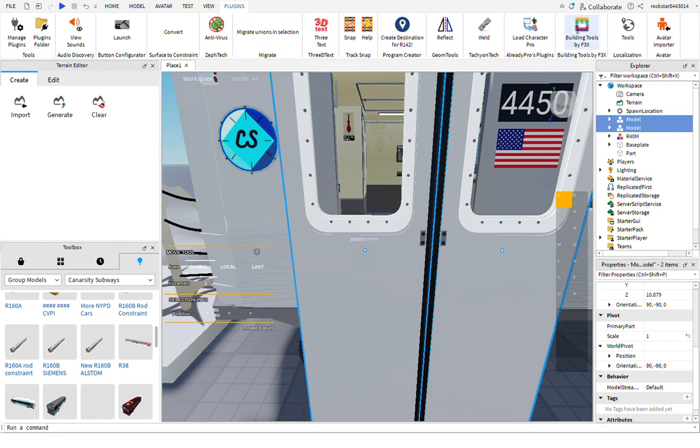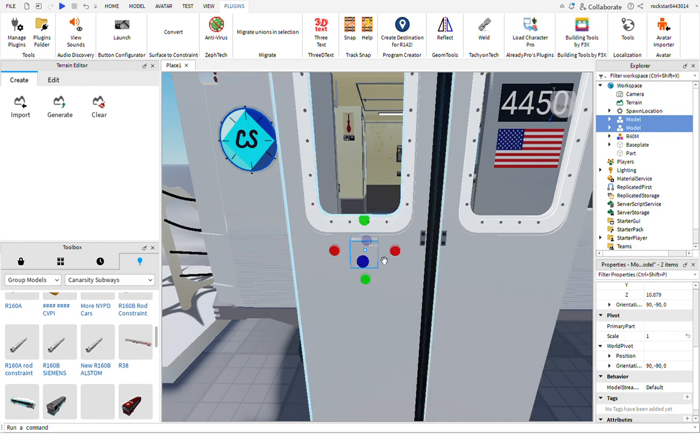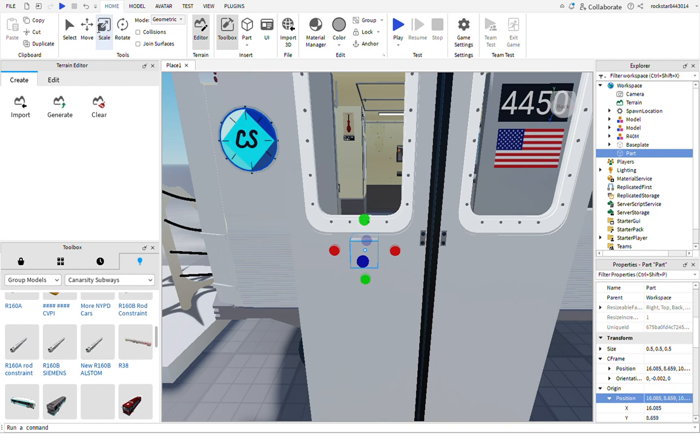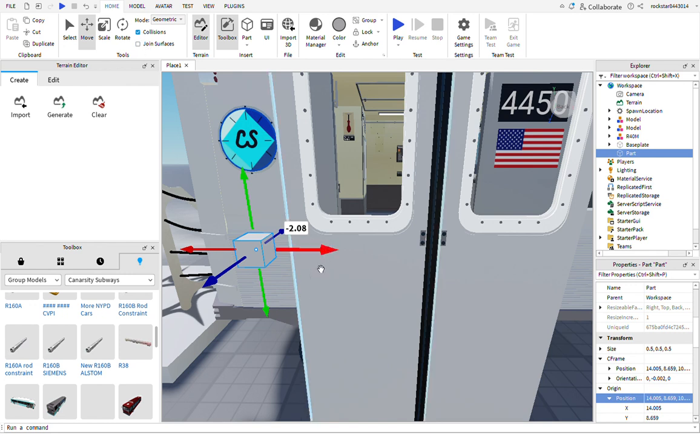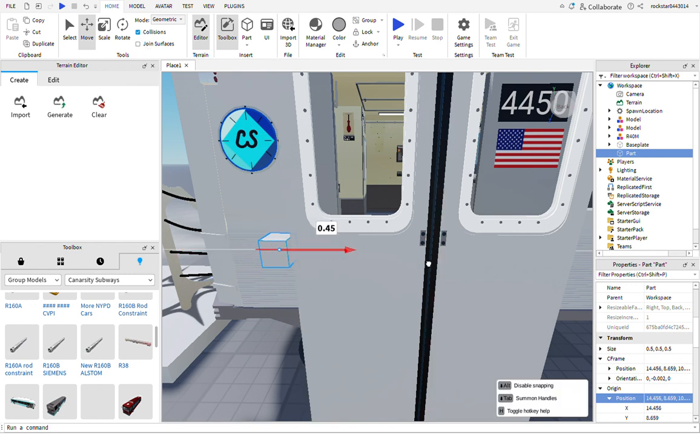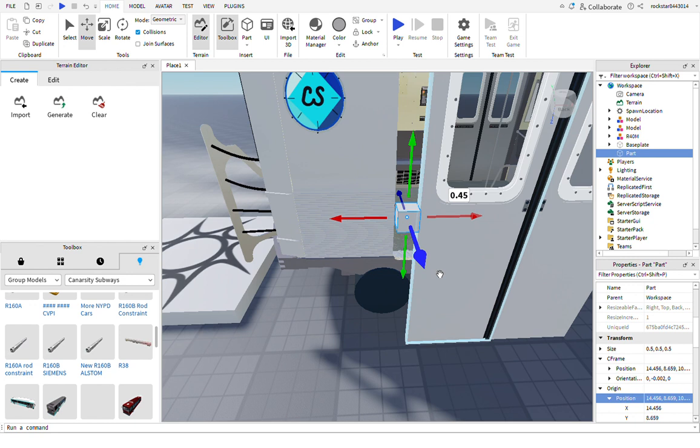And now for this, you want to turn on the collisions, which I'm going to use B-Tools for. If you don't have the B-Tools plugin, well, you don't have to do this with the B-Tools plugin. I'm only using the B-Tools plugin, that way I can do it faster. Let's turn the collisions on.